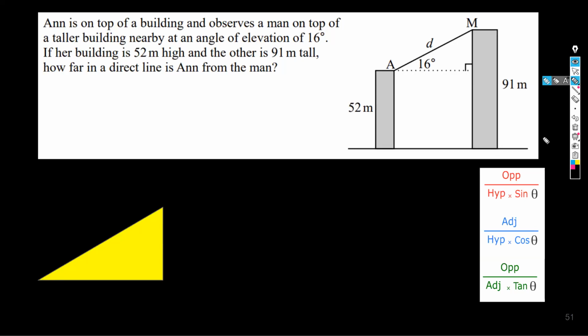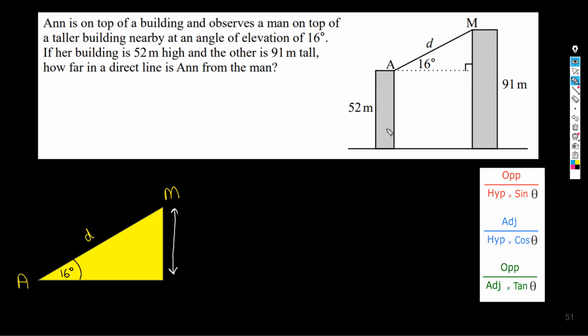So that means over here is supposed to be A, over here is supposed to be M. So this distance is D. So at the end of the day, they want you to find D, that distance. The examiner gave you this angle as 16 degrees. That's given on the diagram. All right. Yeah, Daria, correct as well. But they didn't give you any lengths. But shouldn't it be very, very easy to figure out this length here?